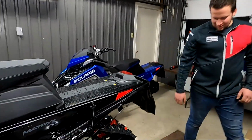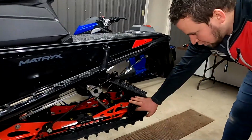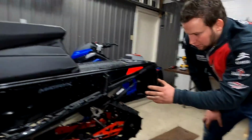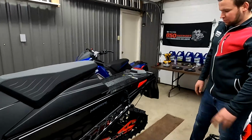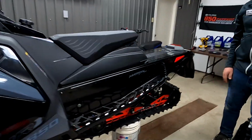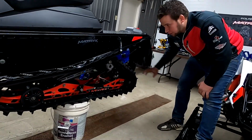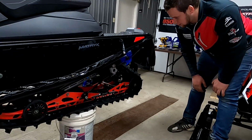All right, so now we'll move over to the sled here. What we're going to do is loosen this off. We are going to install this axle leaving the skid in place and leaving the track in place. We placed the sled on pails instead of a stand. The pails will keep the track tight here, so when we loosen it off, it gives us lots of free play and lets us get away on it.